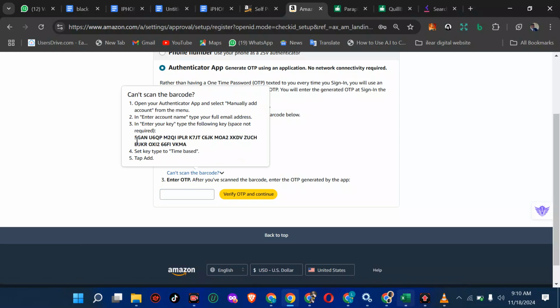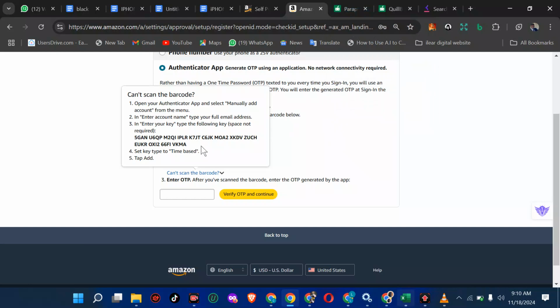In case you don't really know how to turn on two-step verification, or you are confused about it, I'm going to show you. Go to your authenticator app. Click on the plus sign there. You're going to see your name, create name. Just write any name. You can call it my new Amazon account.